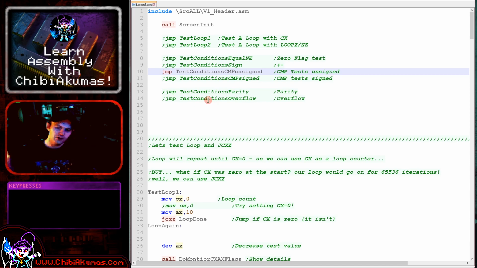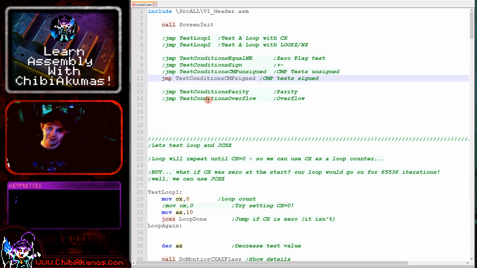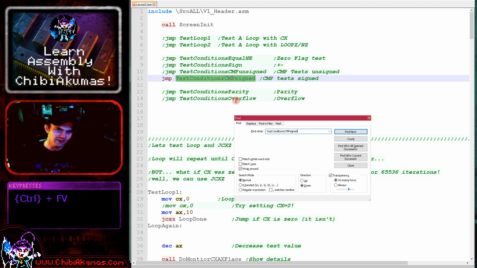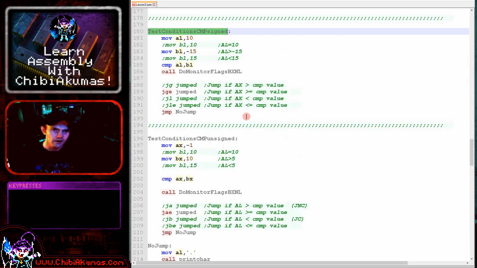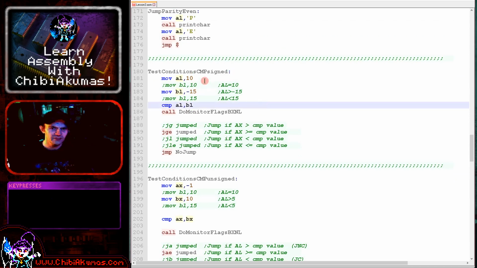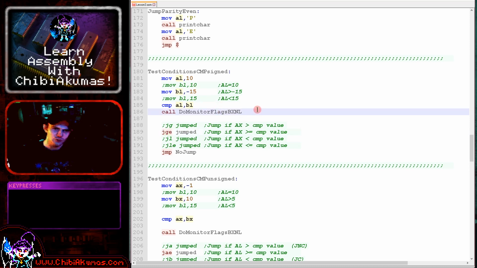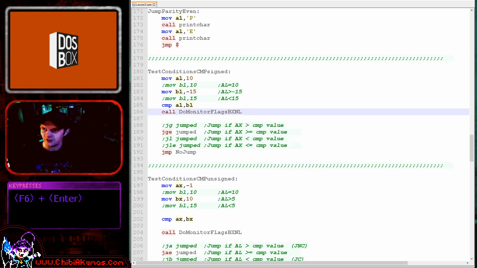So those are the commands for unsigned numbers, and they work very nicely. But as I said, if we're using signed numbers, they're not going to work very well for us. So we've got some other commands to do that. Let's get those up right now. Okay, so here we've got some more. Now this time we're loading AL with 10, we're loading BL with -15, and we're going to jump if A is greater than B. Now A is 10 and B is -15, so this should work quite nicely, you would think. Let's check it out.